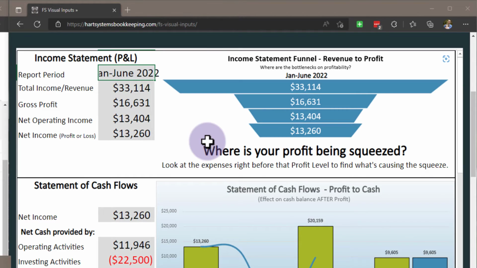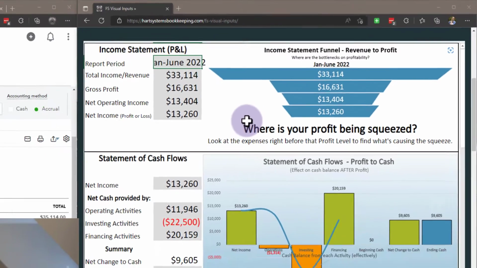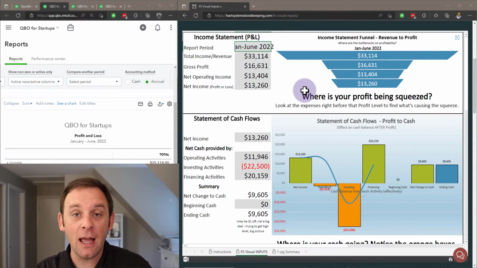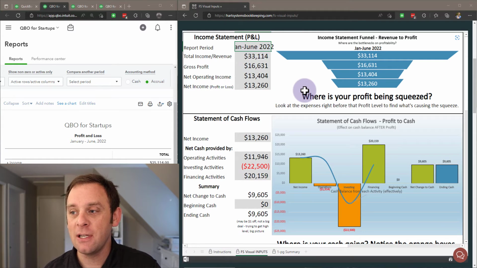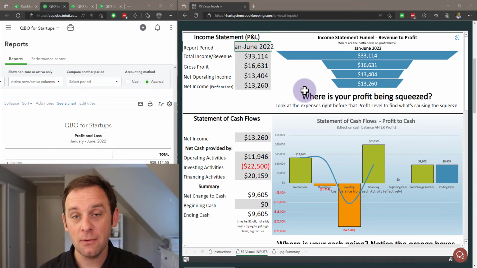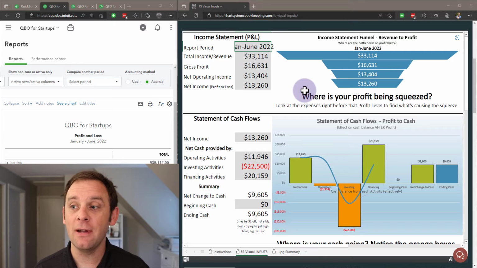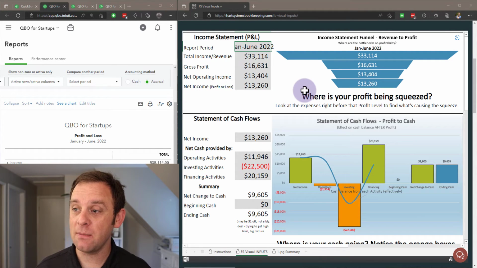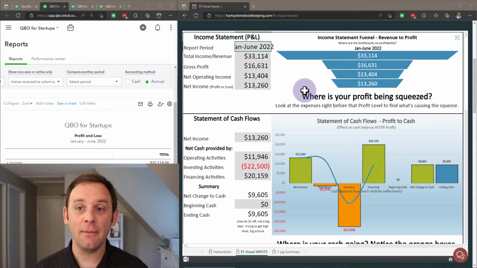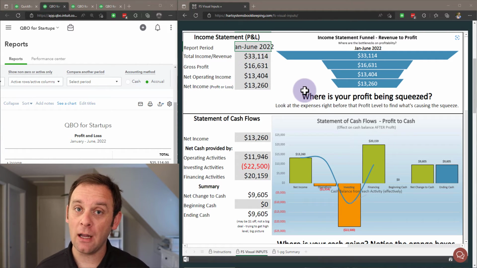So I can see pretty clearly that the biggest squeeze on mine is at the gross profit level, which is probably very common depending on industry. But if the squeeze is too much, then one, that leaves you with not enough profit to do all the stuff you need to do later on. But two, and maybe more importantly, something actionable for you to do is you could see, do I need to change something? You can only increase profit in one of two ways. You can increase margin or decrease expenses. So at the gross profit level, I'm looking at markup and margin.